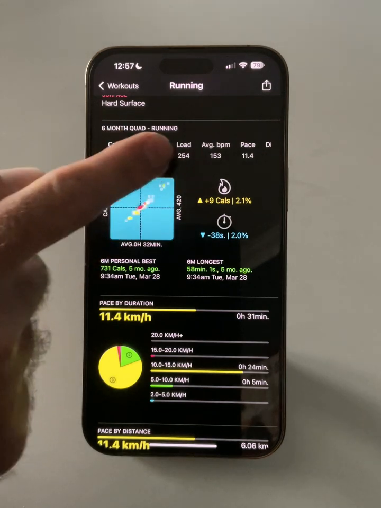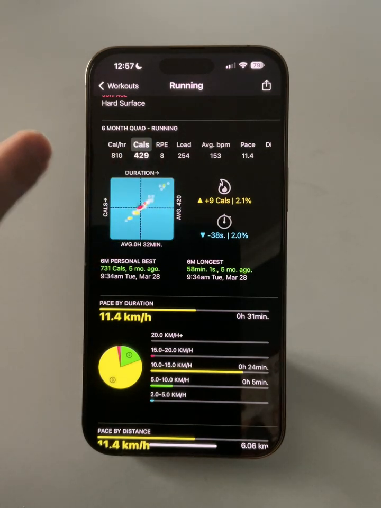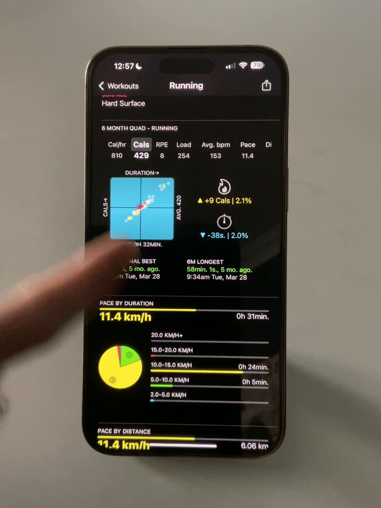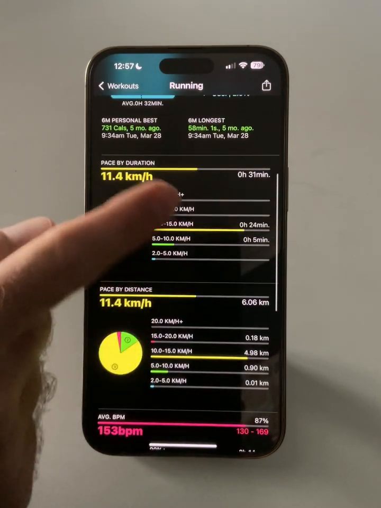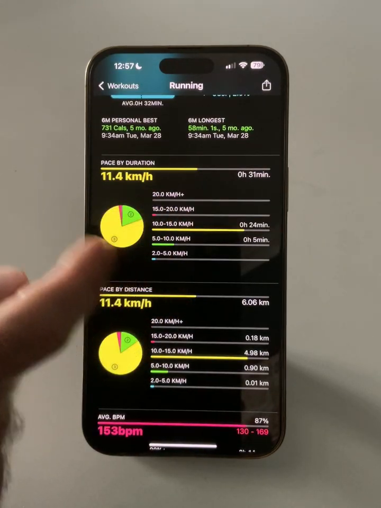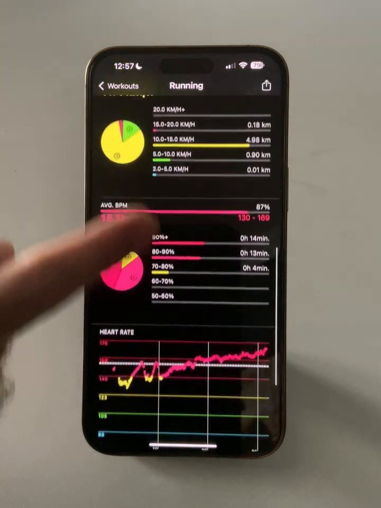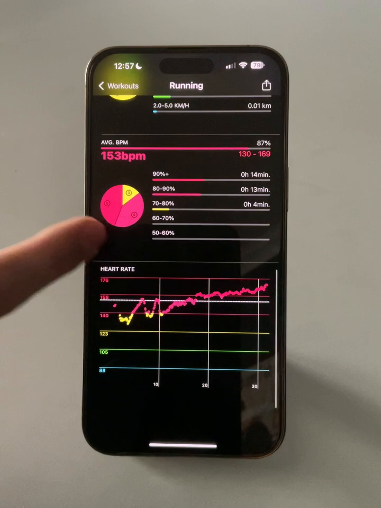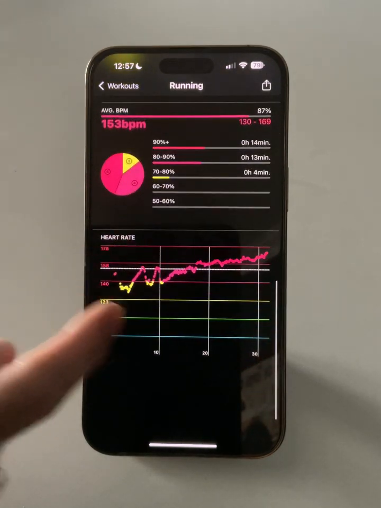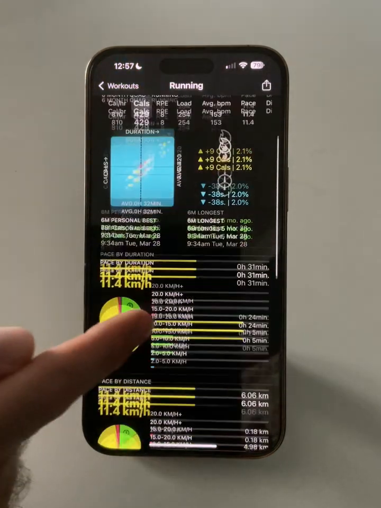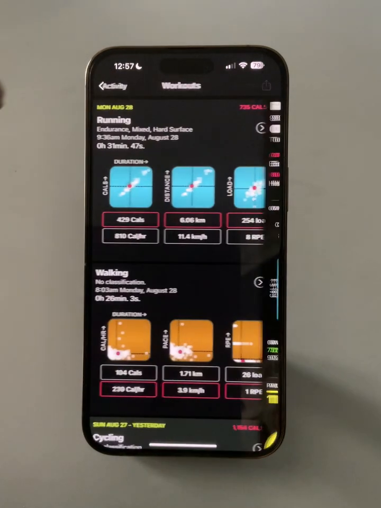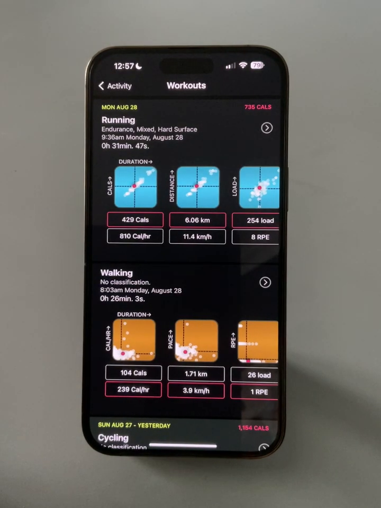If it was calories, I was up 2.1% for that one. You can scroll down and you'll see different breakups, depending on the activity that's recorded. In this case I've got a pace by duration, also pace by distance. I'll get a breakup of the heart rate zones, and then I'll also get a heart rate trace. And that is workouts.